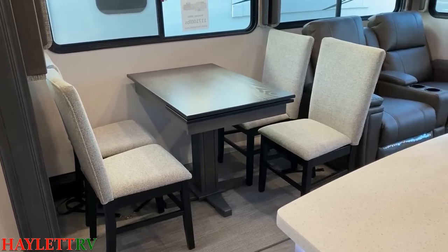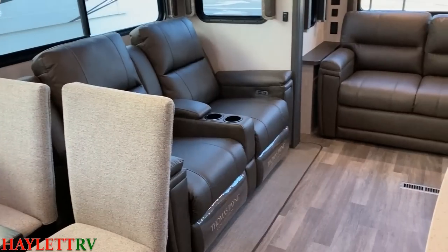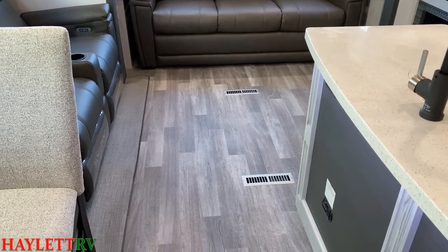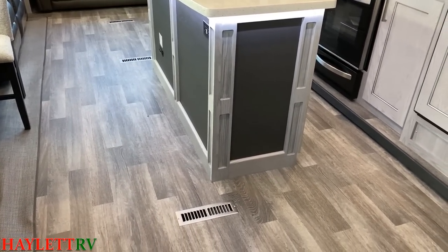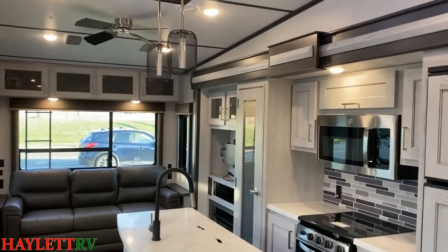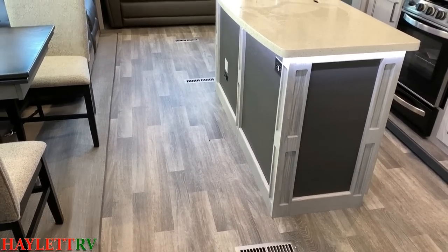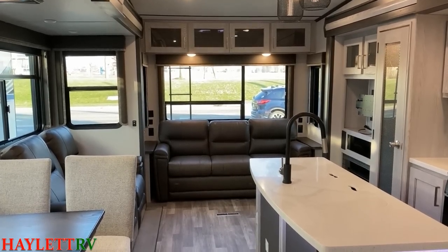Remember how I said each brand is kind of finely tuned for a little bit different age group. One other thing I mentioned was floor construction. A Cougar has a constructed floor — not a laminated floor — meaning aluminum studs, packed with residential batten insulation and that 5/8-inch decking on top. A Montana High Country will actually jump to a laminated floor, nice thick and heavy duty, before they jump up to a Full Monty Montana, which has a constructed floor more similar to the Cougar's. We don't have Keystone floor problems in any of our fifth wheels, so I call that a bit of an equivalent wash.